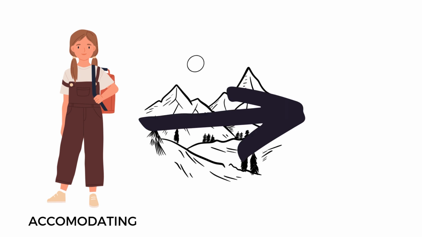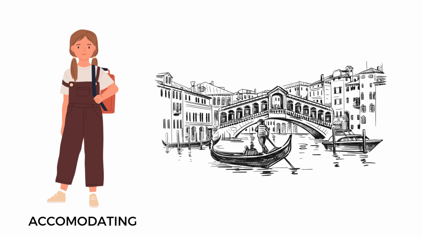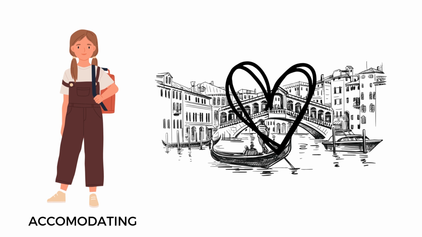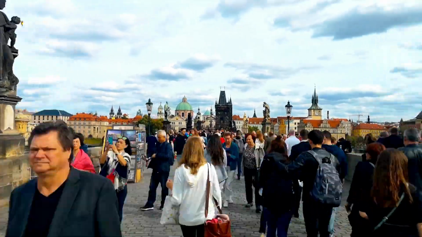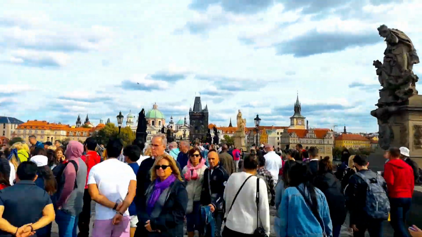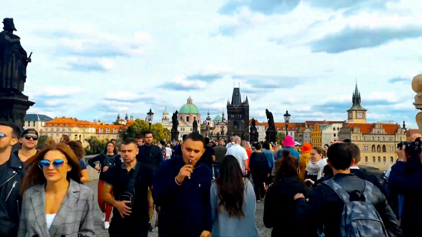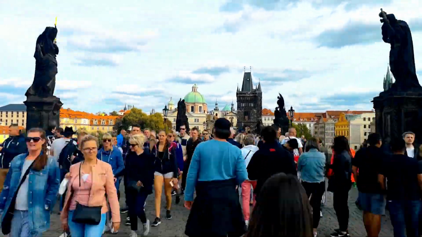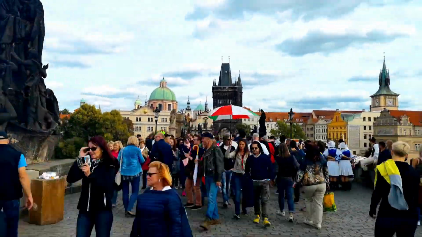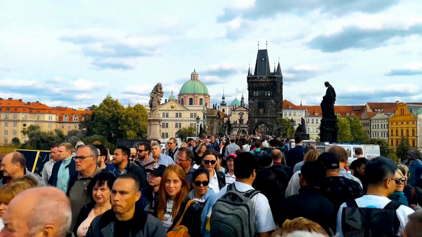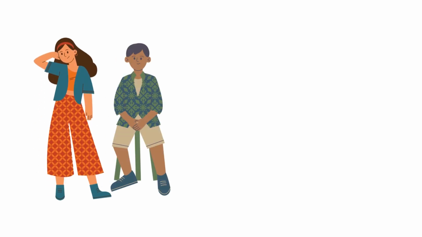Emma, who originally preferred the nature park, decides to support the historical city plan fully. She realizes that her friends who want to visit the city are very enthusiastic about it, and she doesn't want to create more tension. Emma feels that by accommodating their preference, she can help maintain harmony in the group and ensure everyone has a good time.